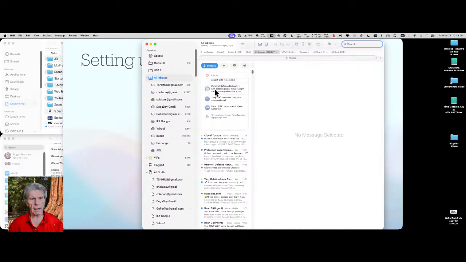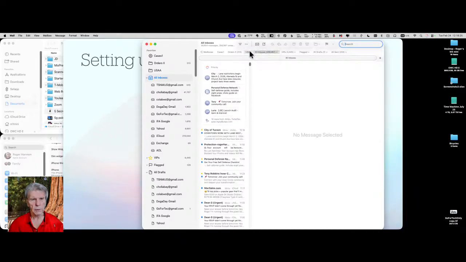So you can have priority. So if you go up here to the three little dots, this is where you customize it. So if you want it to be back the way it used to be, which is chronological, you uncheck this and it goes back to chronological.